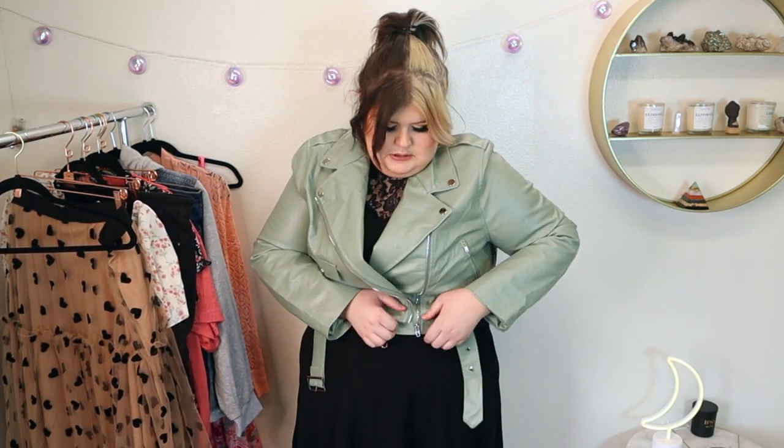And it comes with this little belt that you can wear. You can take it off if you want to. It's got little belt loops for it. I haven't tried to zip it, but let's see if I can loop it. I would never zip this, especially being so short, unless I was freezing. That's always my contingency. The only times I've ever zipped my moto jackets is when I'm at a show and it's outside or something, or walking to the car and I'm freezing. That's when I will zip it. Otherwise, I just kind of leave it.